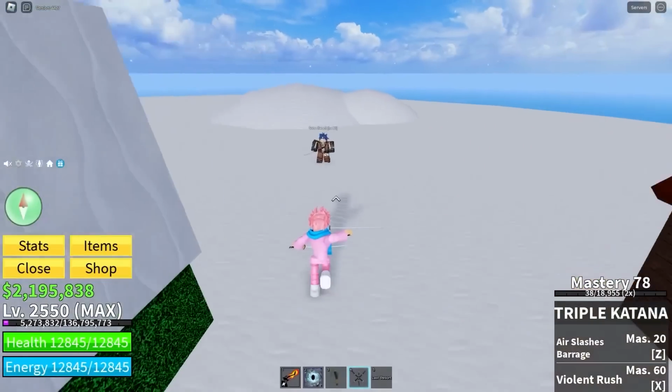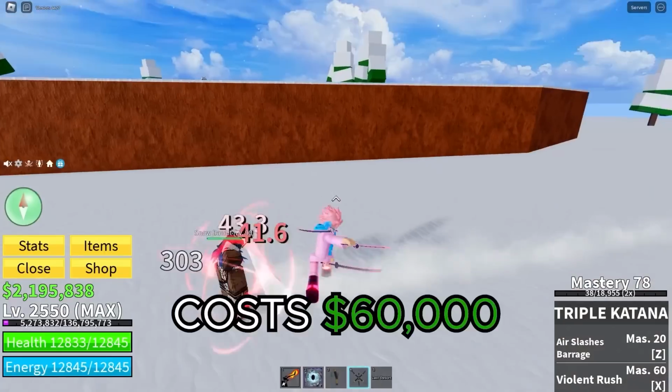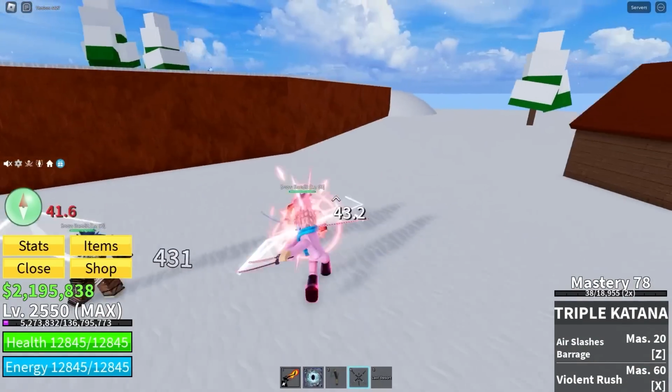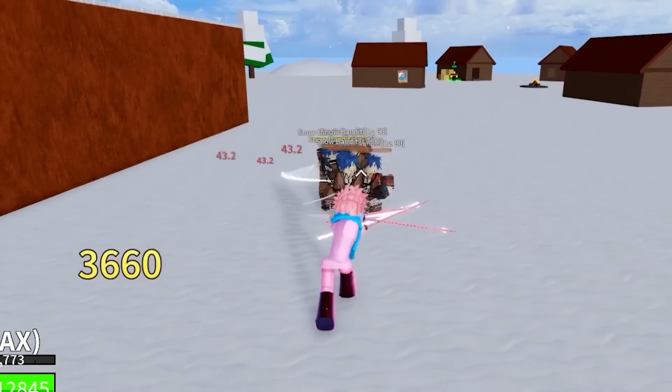And you already know this is going to be better than the katana and the dual katana, because this is literally 3 katanas. You can buy this for a total of 60,000 belly from the NPC that's located right here. The very first ability of this sword is called Air Slashes Barrage, where you just send out a butt ton of air slashes and they deal a decent amount of damage.